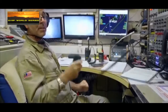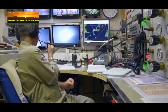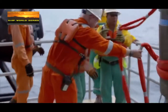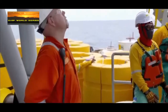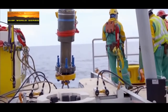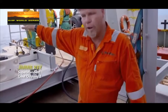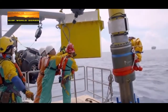Roger, number 7 removed. That's number 7 bolt removed. I'll just give one offshore a shout to get them fired up on the tensioner so we can lower the flexi, you know. Deck foreman Jimmy Key will lower the next section for the divers to connect them together. In the next 30 minutes or so, we'll be ready to start lowering down the flexible riser, which we have a pump weight, the big yellow weight right here. It'll pull the weight of the riser down.